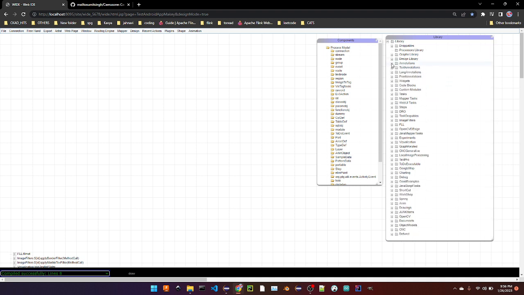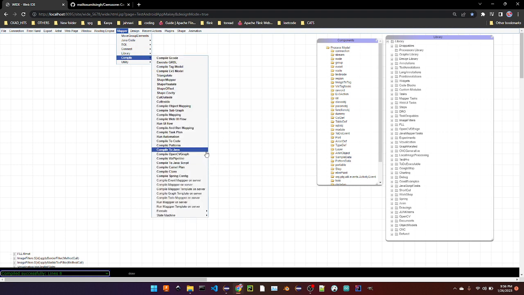Apart from that, there are higher level objects like steps available. There are many other objects available. Okay, and some of the graphs you can compile in Java or JavaScript at the same time. So there are camel plans, spring config, event mappers, and then mapper templates that especially run on the server.